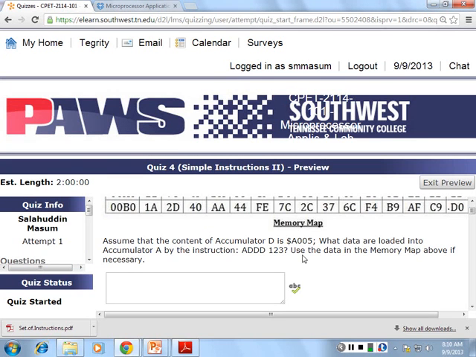Because the content is 2 bytes because the D is 2 bytes, right? So what data are loaded into accumulator A by the instruction ADD D 123?